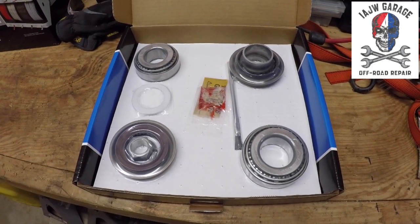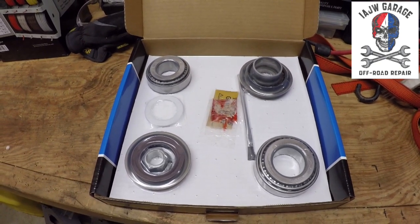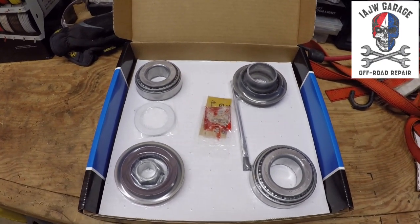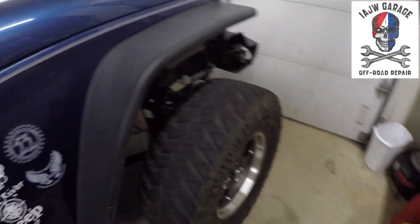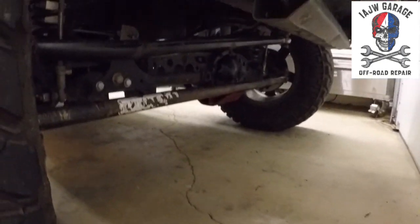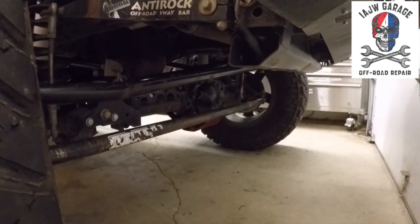So anyway, that's the next episode: pinion bearing install replacement on the front of a 2009 JKU. This one. Down there. So, more to follow.